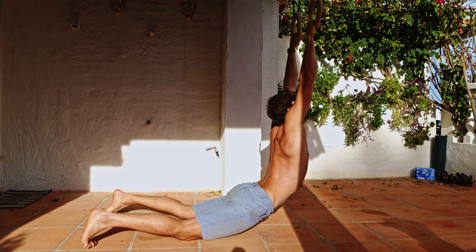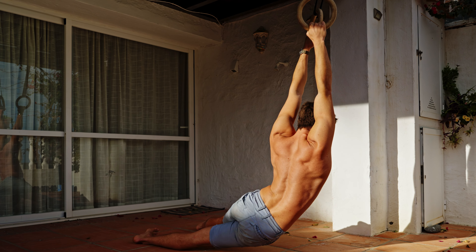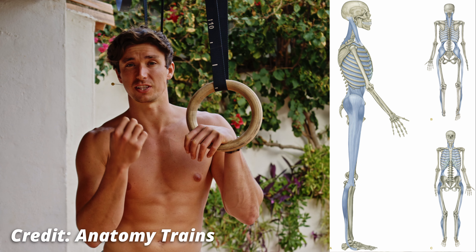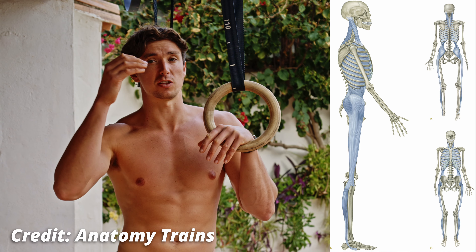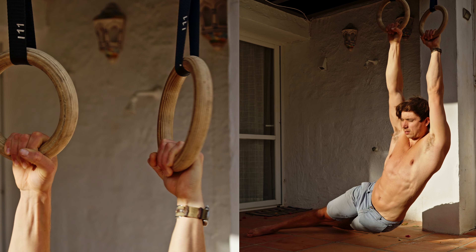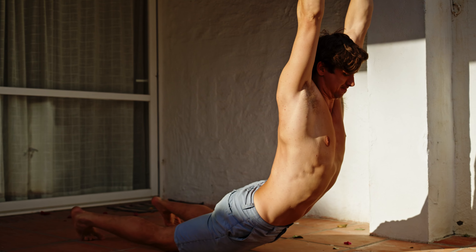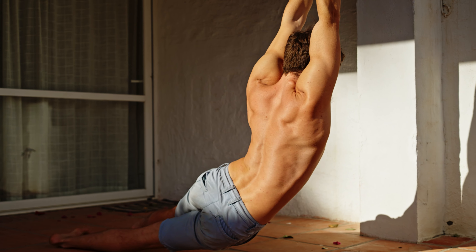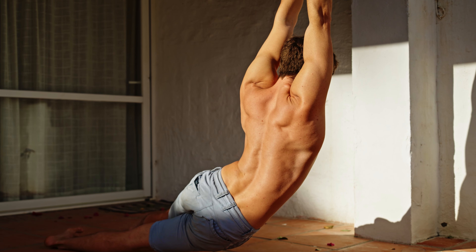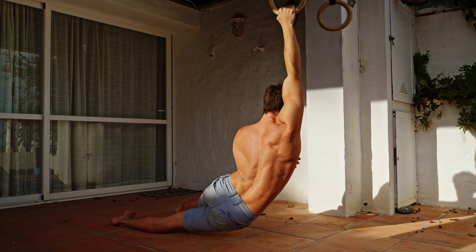We can take this up a notch by twisting into a unilateral side hanging cobra. This is going to massively increase the intensity of the stretch throughout the entire lateral lines — the entire side of the body. You're going to want to try and twist your hand into a supinated position, which is going to stretch the lat even further, as it is an internal rotator. You can hold with both hands primarily focusing on one and using the other to assist, or go to that full one-handed hang.